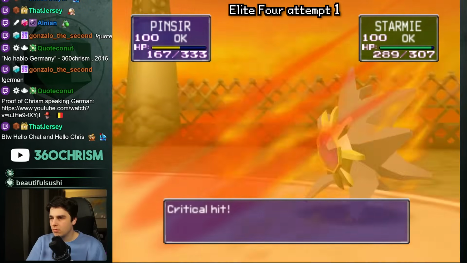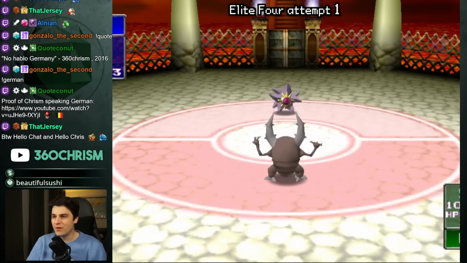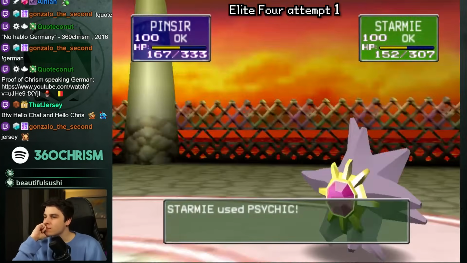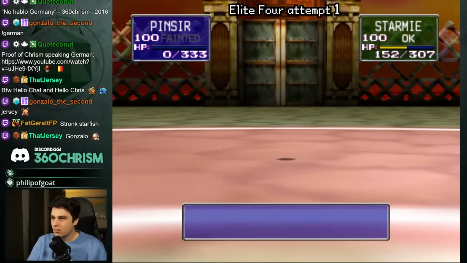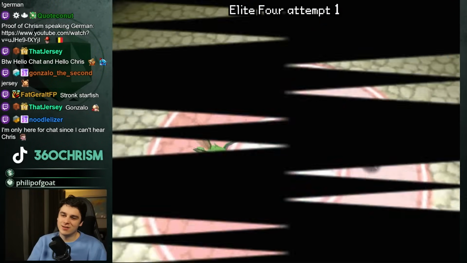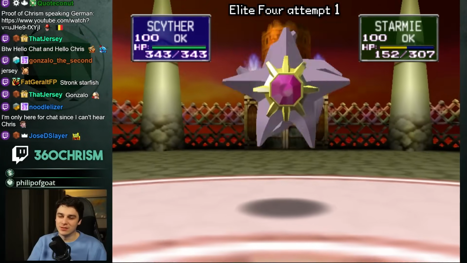What's next? Nail the weak spot. I would have to live a hit so the Starmie can go down. What'll it do? Oh, it crit me. Damn it. I have to live two hits on Scyther. Oh, it's Scyther. And it has Blizzard. No. It has to miss the Blizzard, otherwise we can't win.